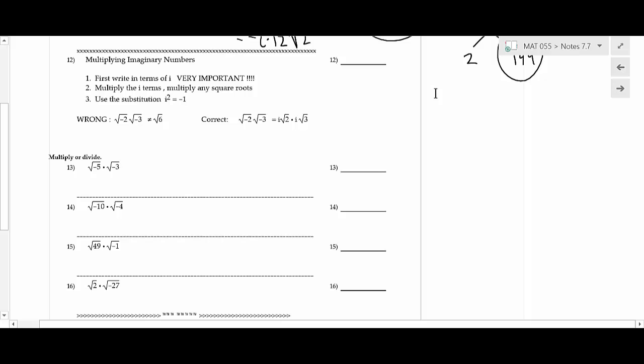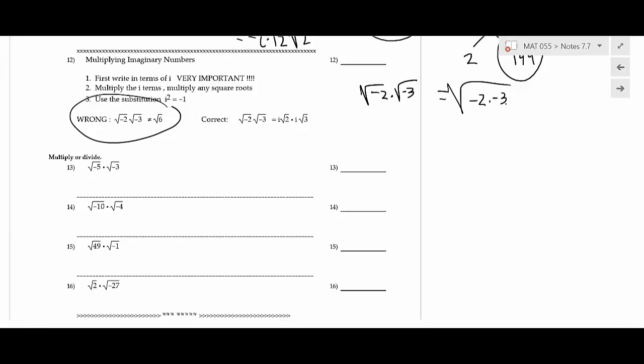Okay, so the last thing I'm going to do today is some multiplication and division with imaginary numbers. Pay attention to this carefully because there's a common mistake students make. There's a definition of how we do this. So this is wrong: if you were doing negative square root of 2 times square root of -3, those are both imaginary numbers, so it's wrong to just put them under the same radical like that. You can't do that with imaginary numbers. You're not allowed to do that. That's all I can say at this level of class. So that's wrong. Don't do it that way.